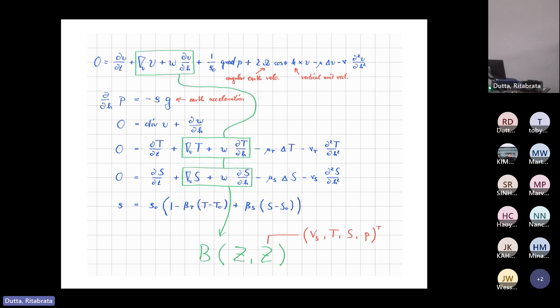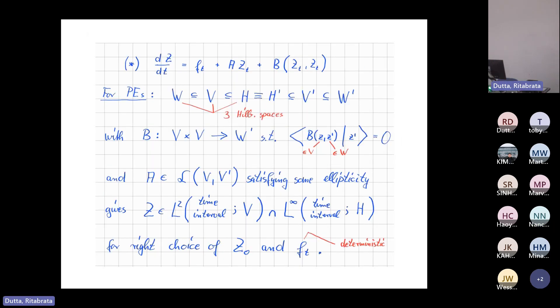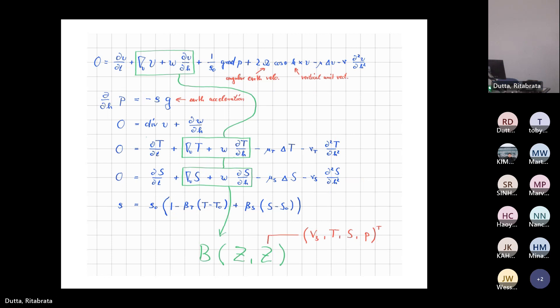So we have a rigid system of equations with almost no parameters to fit to. The viscosity is definitely not the driving thing for the climate change in a way. So there's not much statistics in these equations in that form here driving what is going on. So you need something else. You need definitely outer forces, right? The outer forces are missing here in these equations. And that is then they turn this into a differential equation in an infinite dimensional space. And it just simply looks like this. So that takes values now in infinite dimensional space. And they have of course here now a forcing. They have linear operators and they have a bilinear form.